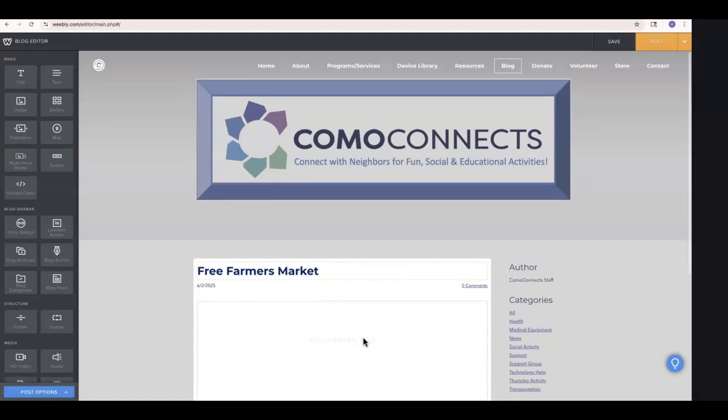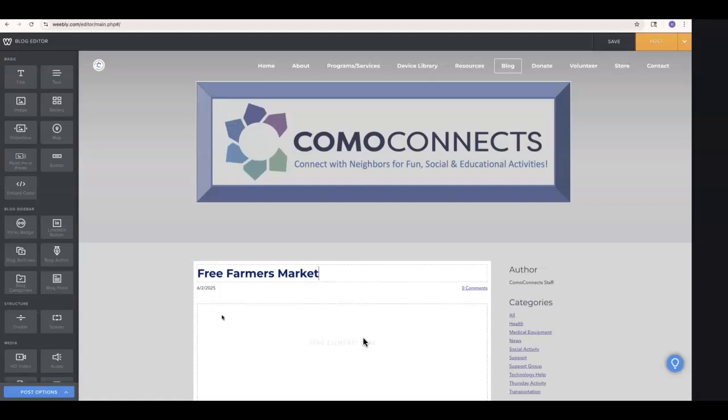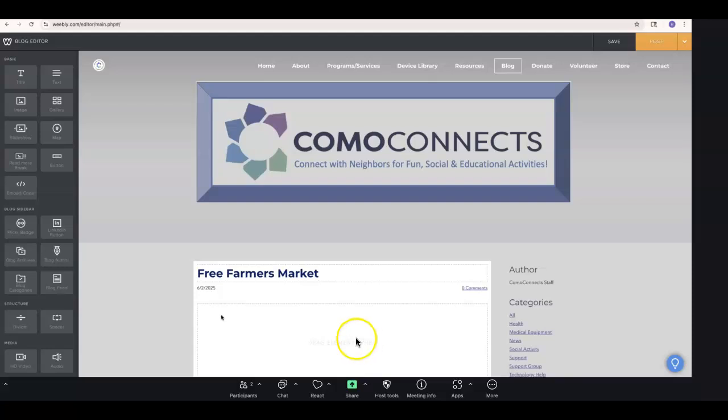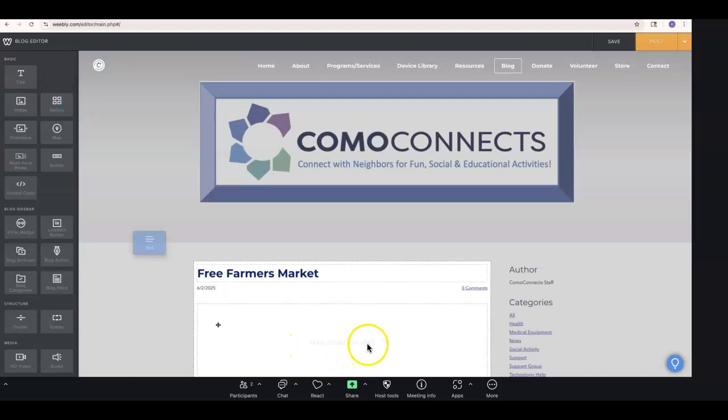Okay. And now you'll want to type up whatever you have. So you're going to go and grab the text. Can I copy and paste out of an email? Yes, but first you have to have something to paste into. So grab that box that says text in the editor menu on the left. It says title, text, image, gallery, slideshow, map. Do you see those? Grab text and drag it into the box that says drag elements here and let go.